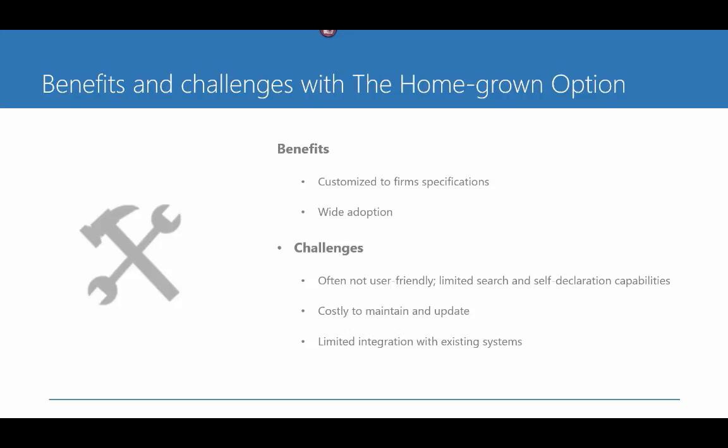So we talked that there are three technologies or three approaches to solving this problem, but we actually see a huge opportunity that firms are missing. And that is the fourth option, which we call the Homegrown Directory. So this is your internal firm directory that we've seen typically developed by your internal IT folks. Often it's built on top of SharePoint or some other intranet-based solution. It's used firm-wide for basic contact information.